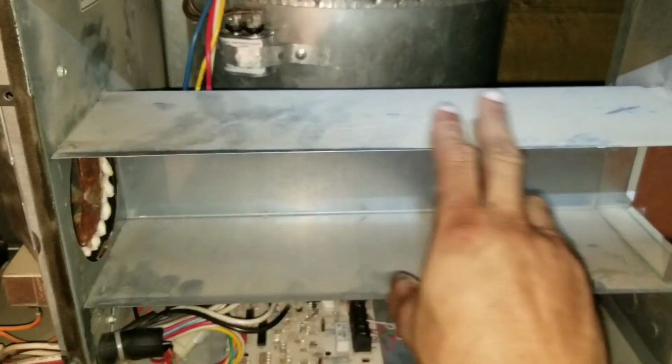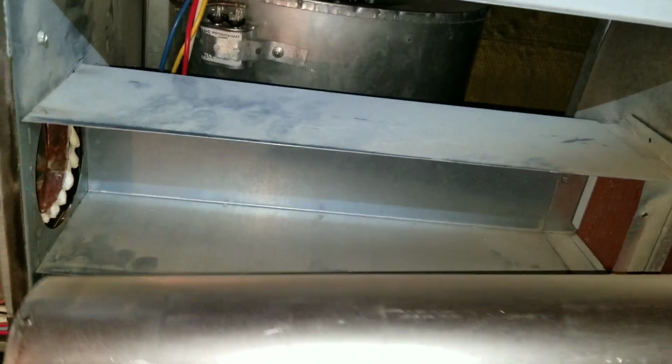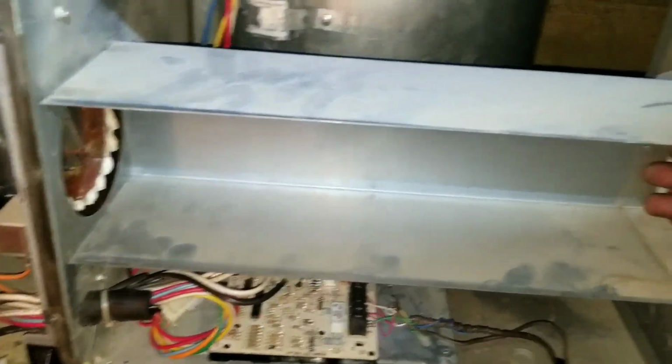We're just reattaching our sleeve, and then we're going to attach our ductwork right here. It will basically just slide in through the side where you see this opening right here.